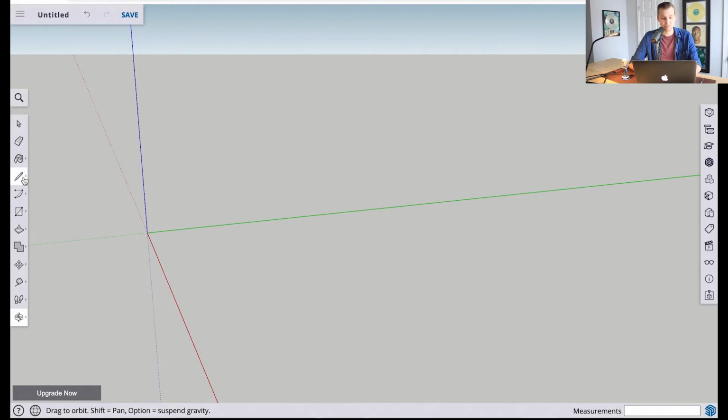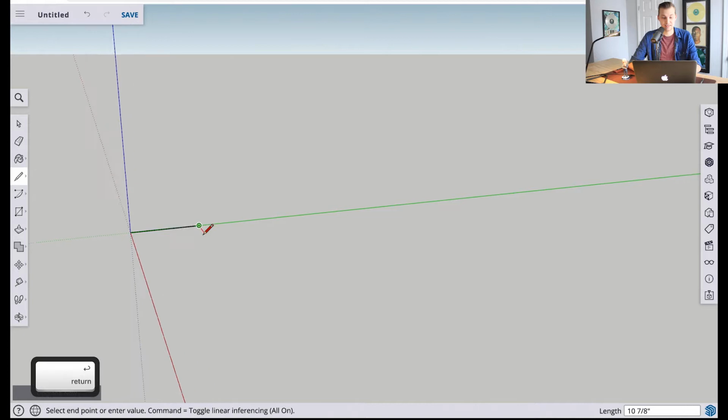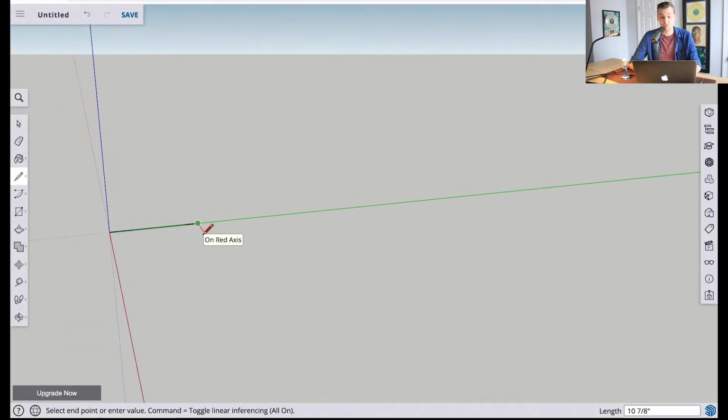First thing I'm going to do is take my line tool. We can either click here or hit L. And I am going to make this cabinet 24 inches deep. So I will start to pull out my line. I can simply type 24 and hit enter. I also know I want this cabinetry to be 36 inches tall. With the line tool still selected, I can begin to pull this line up on the blue axis, hit 3/6 for 36, hit enter, and I have my back piece.